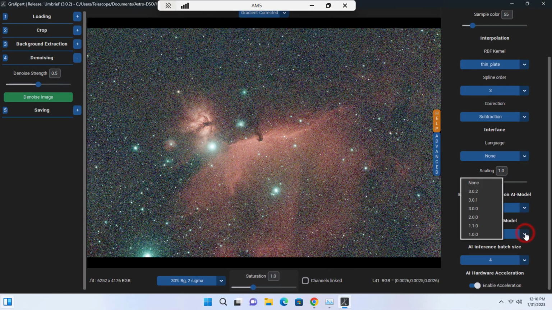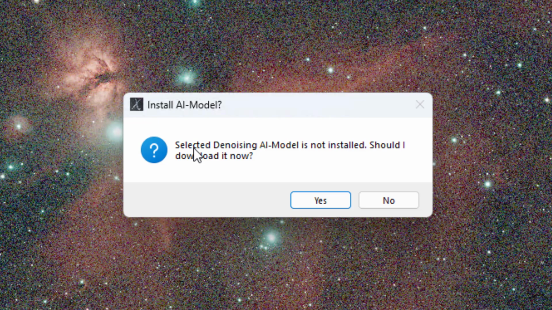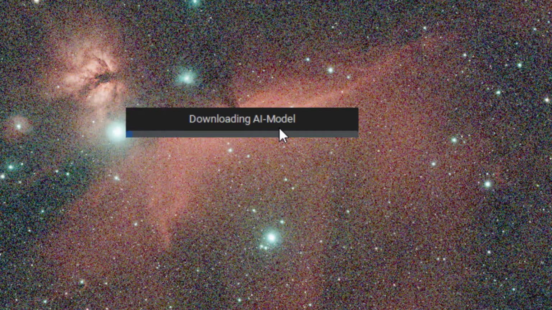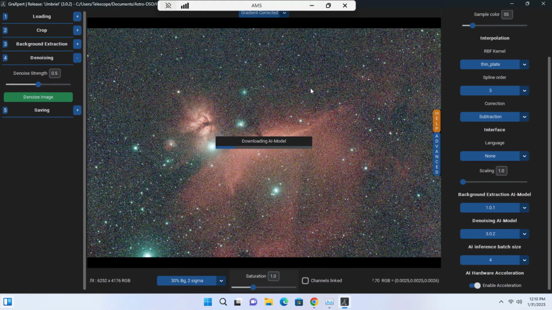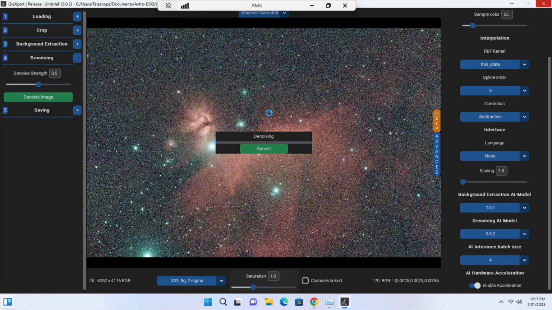You can see here, there was a couple of different iterations of denoise. And at this point, again, we're going to hit denoise image once you're happy with everything you selected. And again, it's like the background extraction. The very first time we do this, you have to download the AI modeling. This is going to download. And then once it's done, it's going to perform the denoise. So in our case, it's going to download and stuff like that, and then we'll get back to you as soon as that. Once it's downloaded, now it's doing the denoising performance. And once that's completed, I will show you what that looks like.